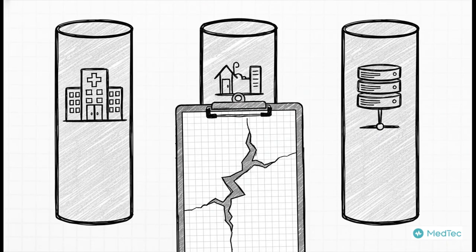And look, this is way more than just an inconvenience. It's a serious problem. When your data is locked away in different silos, one piece at your primary doctor's office, another at a specialist's, a third on a hospital server, it creates all these gaps in your medical history. And those gaps can lead to real clinical risks, major delays, and honestly, just worse outcomes for patients.